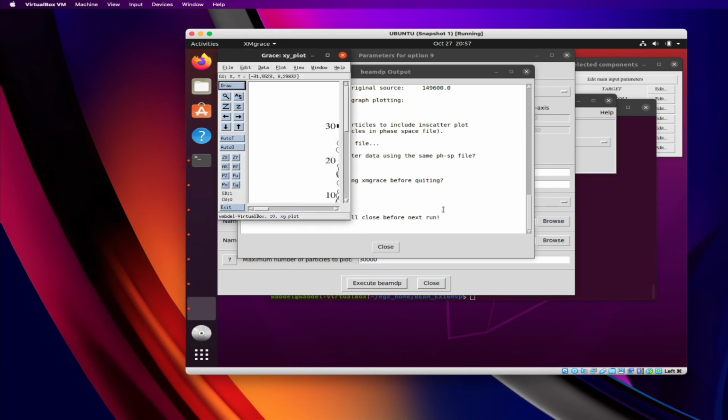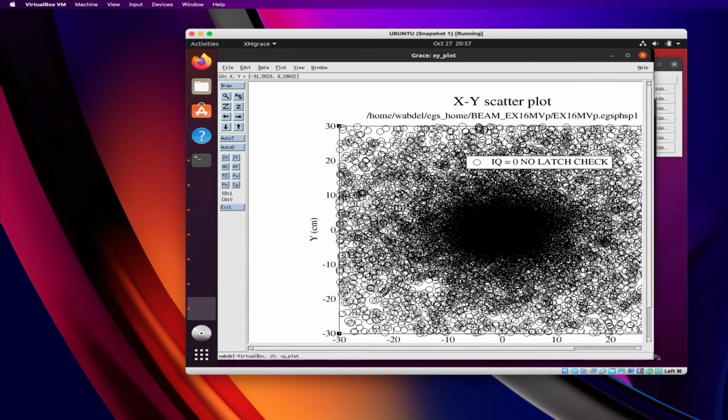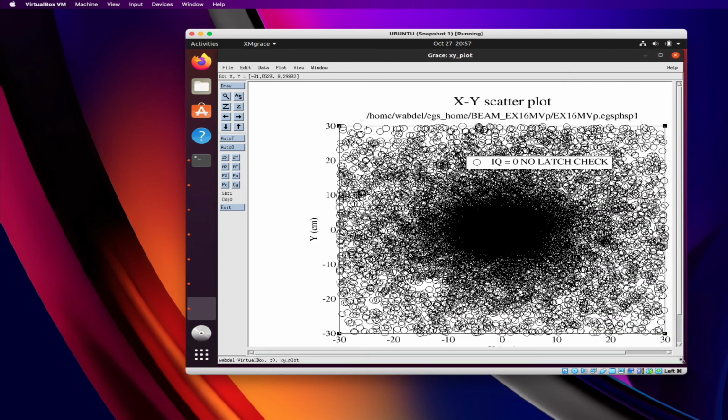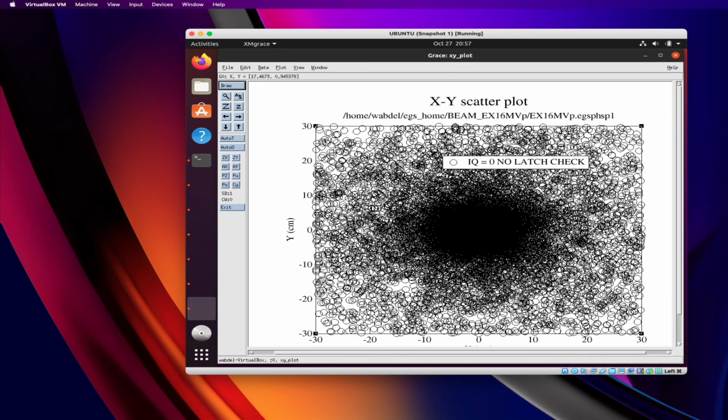So it's running, and then of course if you're doing this in Linux, then it's going to automatically open to you this plot that shows the position of these photons at that plane. So we are at 100 from minus 30 to 30 in the X, and minus 30 to 30 in the Y. These are locations of all photons reaching that plane.